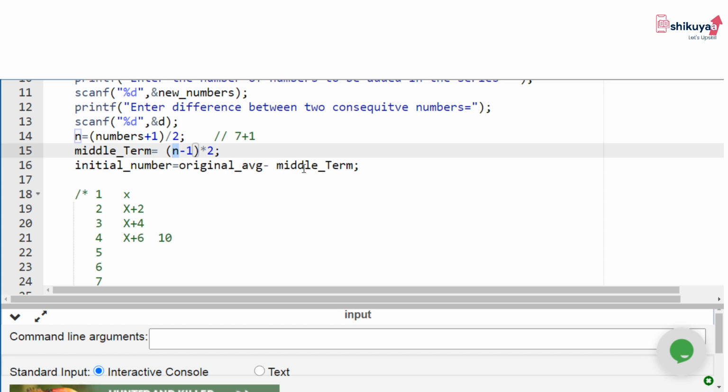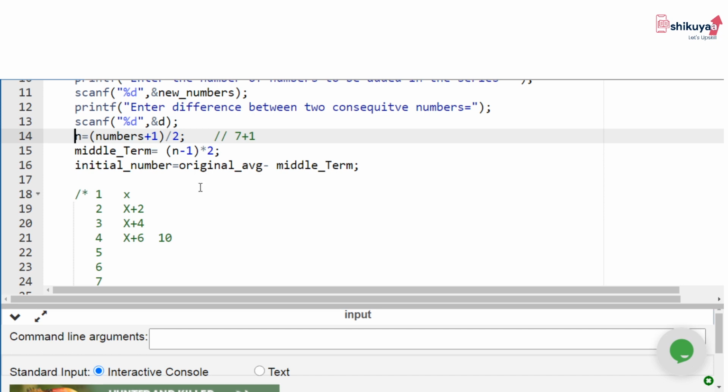Are you getting my point? Everybody just try to understand. N is the center number. What is the center number? Then middle term. What is the value of middle term? N minus 1, that is center value minus 1, into 2. And initial number is equal to original average minus middle term.